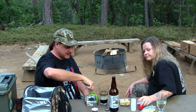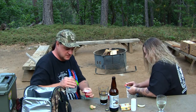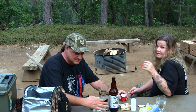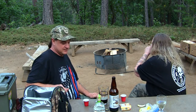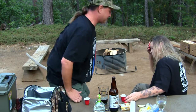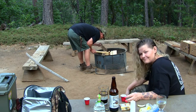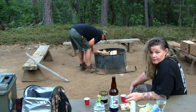Patron! Is that good? You ready for one? Yep. That comes out fast. I like those big pours, don't you? Yeah. I do lemon, not lime. Lemon's good once in a while. How's that fire doing? Smoking. Better take a peek at it real quick before we go ahead and do your shot. I gotta drop this down a little further. He's such a fire bug. Okay, he's a pyro. I'm admitting it right now.